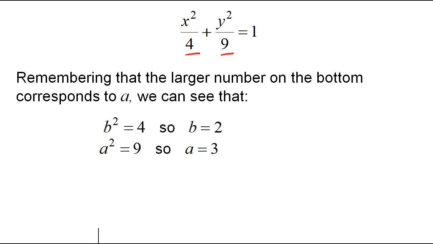But honestly, if you're going to graph this, this is what I want you to do. I want you to look at what's underneath the x. That's a 4. So take the square root of 4, and that's your left and right direction. So you're going to go right 2, left 2. What's underneath the y tells you how far you're going to go in the y direction, which means up and down. Since you have a 9 here, the square root is 3, so we're going to go up 3, down 3. And this is what the graph will look like.